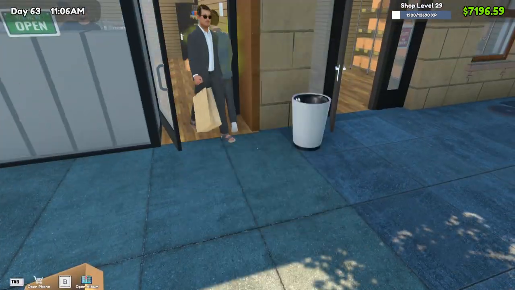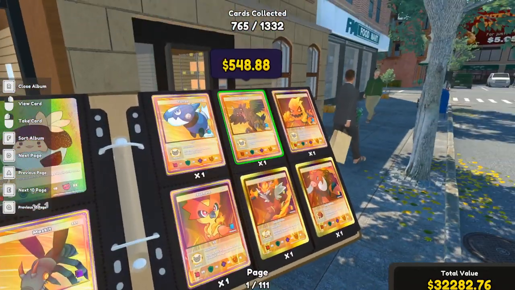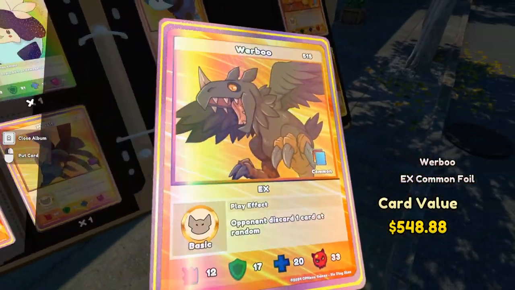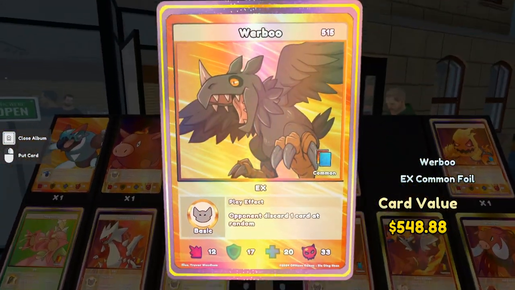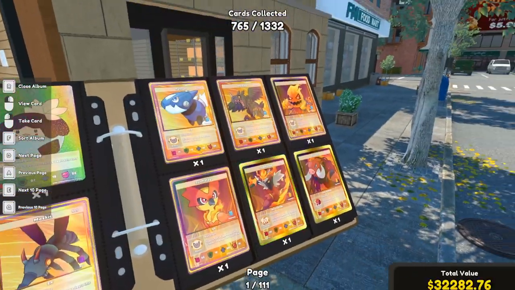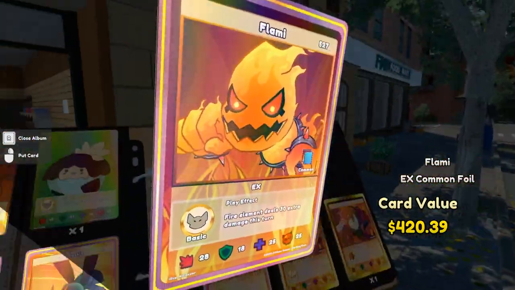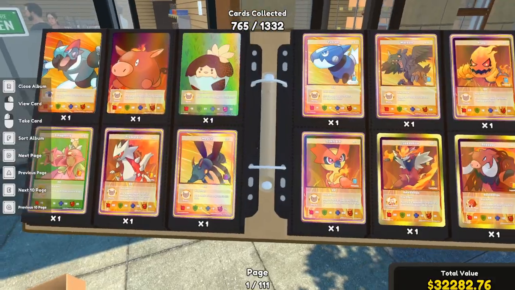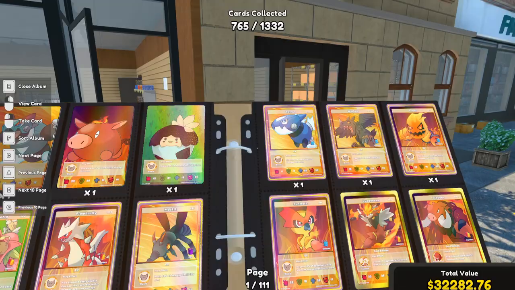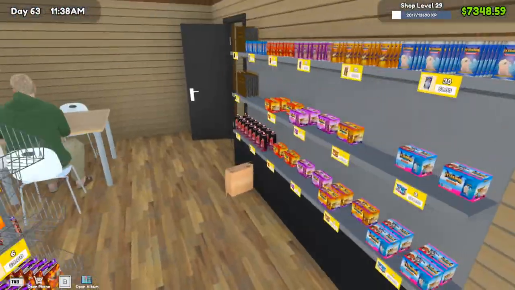Yeah, I'll open up the binder here. So this card right here, Werboo, new dragon type. Pretty cool. Love the artwork. Looks very nice. Oh, this guy must be the basic one before he turns into the pumpkin, I'm assuming. Flamey. Cool. We are sitting at 765, so we did gain 7 cards out of that, so not bad. Not bad at all.